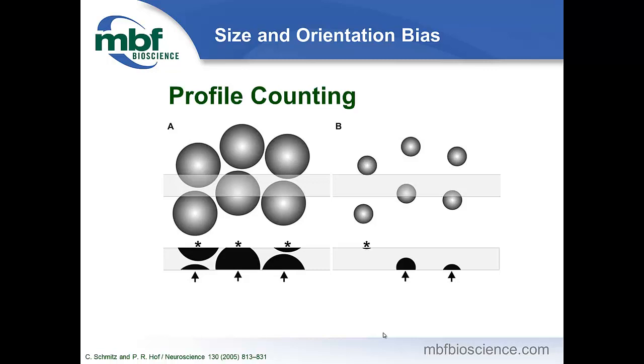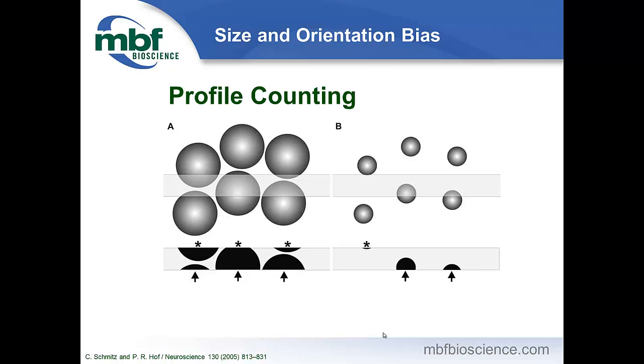That's right. If you try to do this at lower power and you just looked at the profiles of these particles, the number of profiles would not relate in any easy way to the number of cells. So rather than counting cell pieces, we look for the leading edge, which we can call the top of the cell, and every cell will only have one top, whereas every cell will have more than one cell piece if you're counting pieces of cells. Right. So from a single image plane, you can't come up with an accurate count of the number of objects. You cannot. You need at least 2 image planes, and it's more efficient to do this in thick tissue and focus down through those image planes.